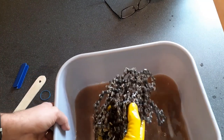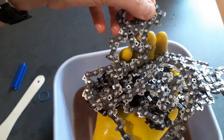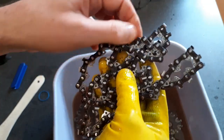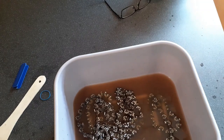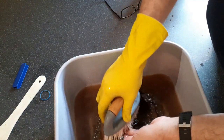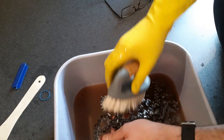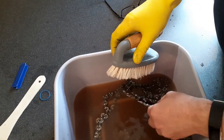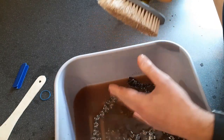You saw the state of the chains when they went in — these are coming out very clean. Now, some of the links here — it's dissolved the grime and the dirt, however it's still on there in places. What I may do with some of the more grimy chains is just get a brush and brush them off like this, just to loosen the dirt and finally get rid of it. You notice I'm not using any hand protection here — this stuff isn't particularly caustic, it isn't particularly tough on the skin. I'll wash my hands afterwards.